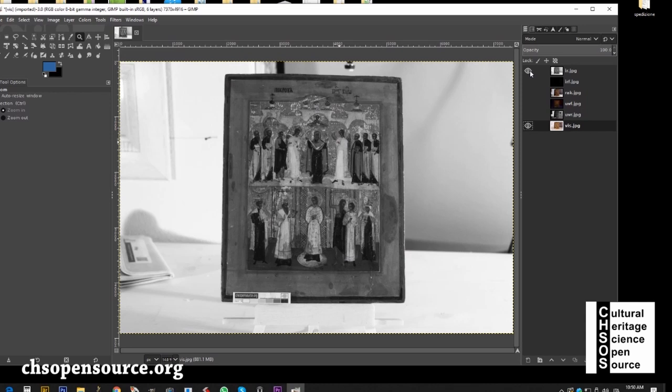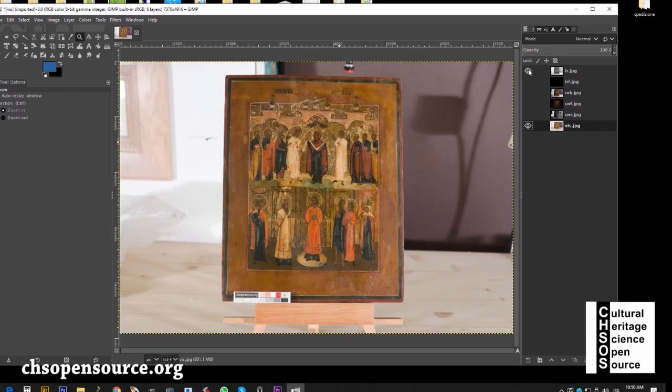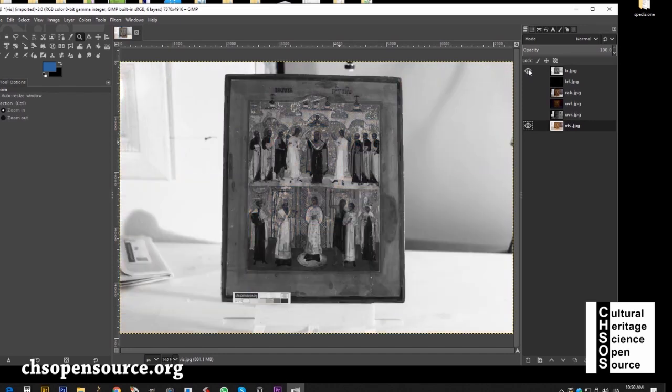This is because when we take a picture in the visible and then in the infrared, the image changes dimension. In this case, the infrared becomes larger, because we need to refocus. When you focus, you change a little bit the dimension of the image.